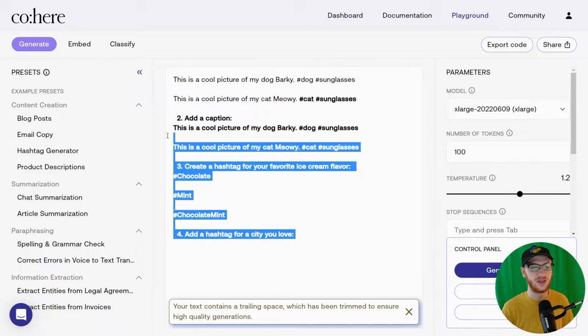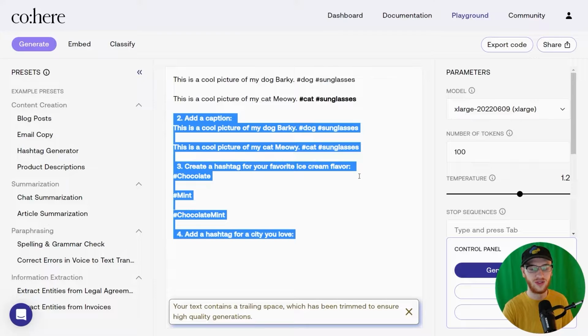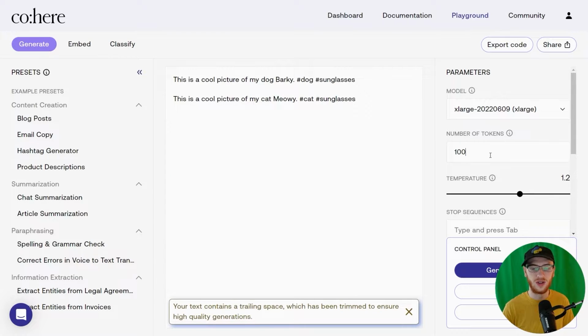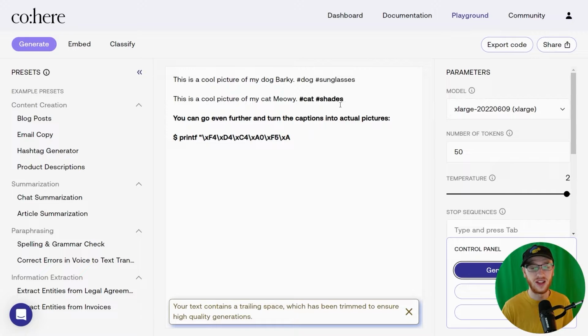So here I added some other stuff. You don't always need everything from the model. Just output fewer tokens if you don't want them there, or just erase the text. It's not a big deal. So it basically got exactly what we'd expect, which is really cool. If you allowed it to be a little more flexible, you could probably see more unexpected results. Hashtag cat, hashtag shades, that still makes sense, but is a little more flexible. You can see some other stuff showing up, which you don't really want. Again, fewer tokens or just erase it, not a big deal.